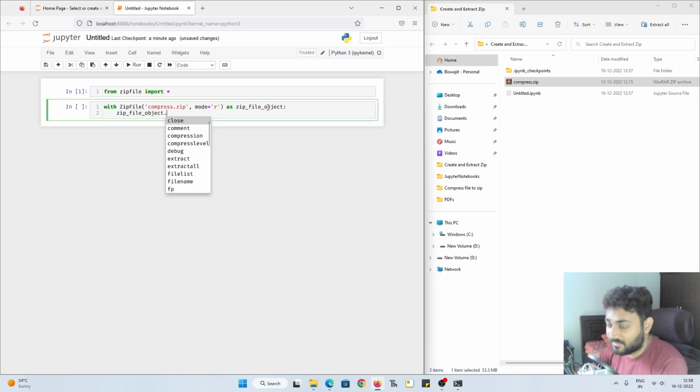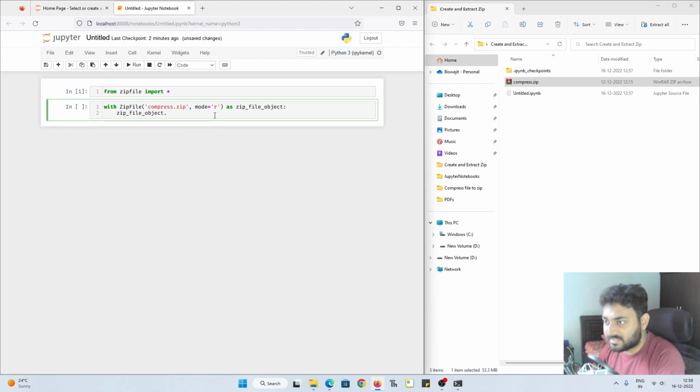For viewing files, there are many ways you can view the files. I have found 4 methods to do that. The first way to view a zip file is using zip file object dot namelist, and you have to give parentheses.